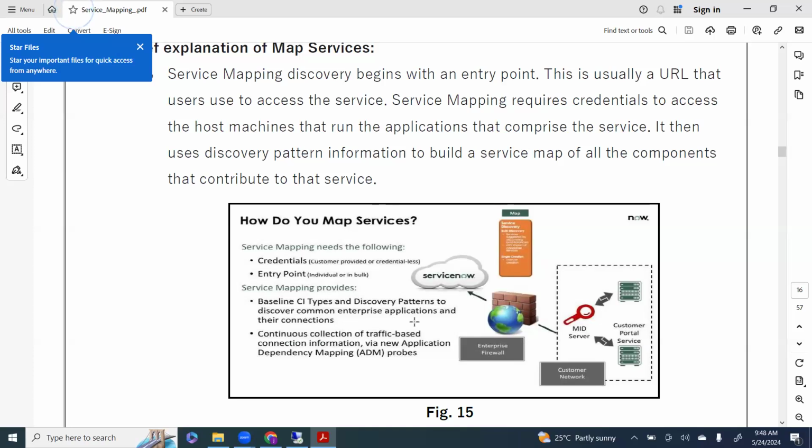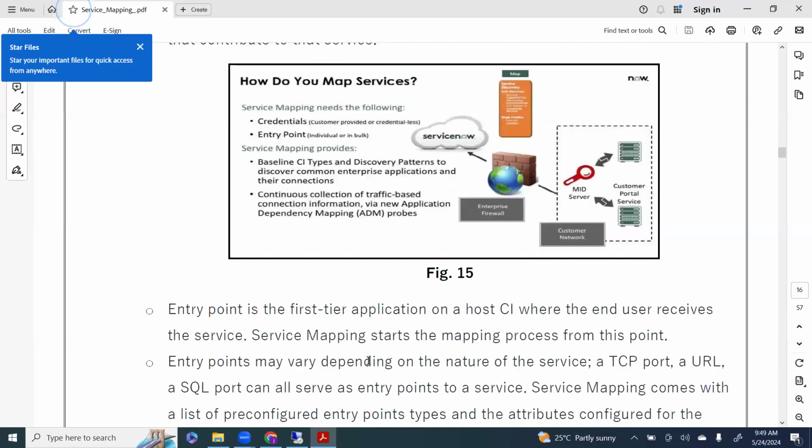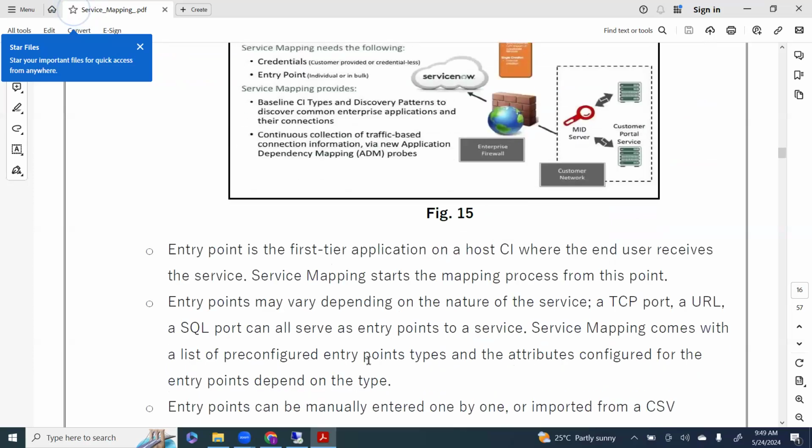Once you find it in the exploration phase, the ADM probes are working. From that application, it will find what services are connected to that application. From the network, it will try to find out the customer portal service, and whether this particular server is hosting it. All this information will be found by using this service mapping within the system.